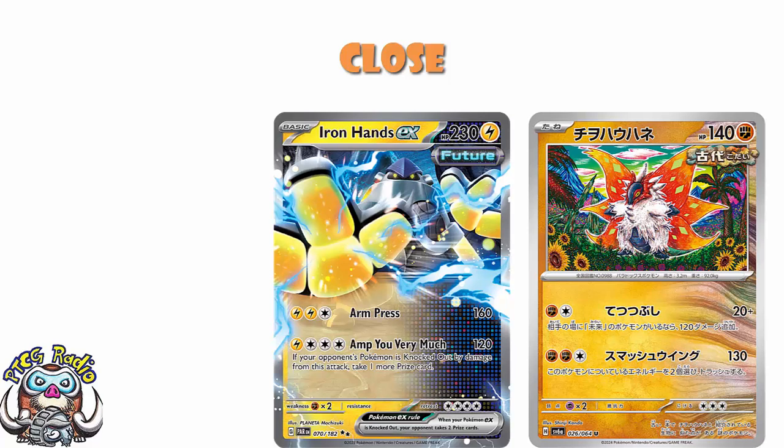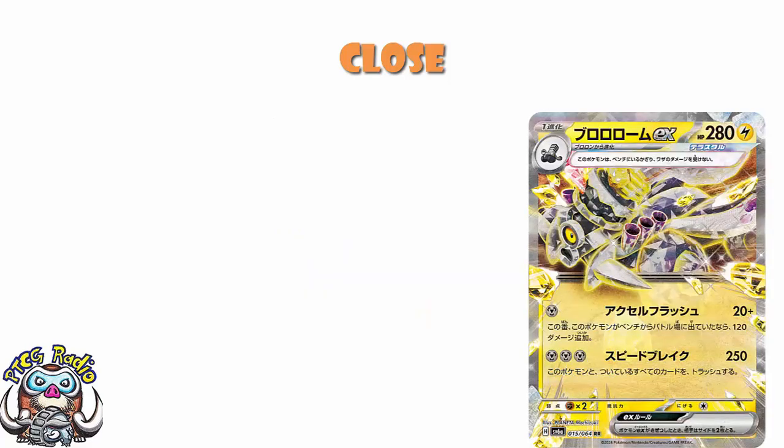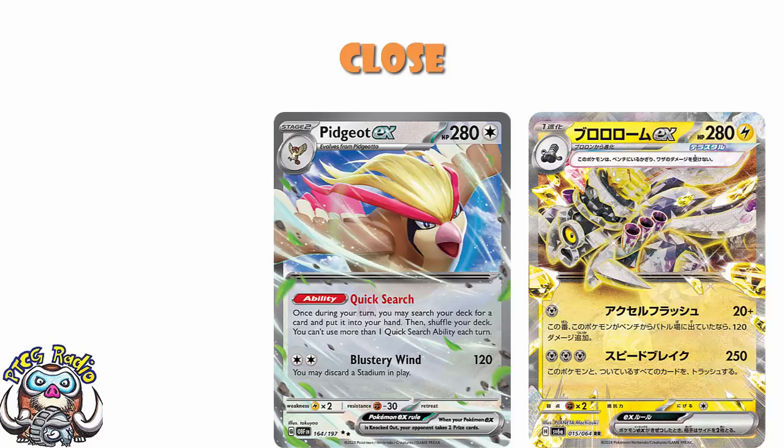We've also got Revavroom EX, single metal energy, and as long as it moves from the bench to the active this turn, it does 140 damage for a single energy. But with weakness, it does a perfect number to KO stuff like Pidgeot, for instance, which is very relevant right now. This is a very good card you should be aware of.